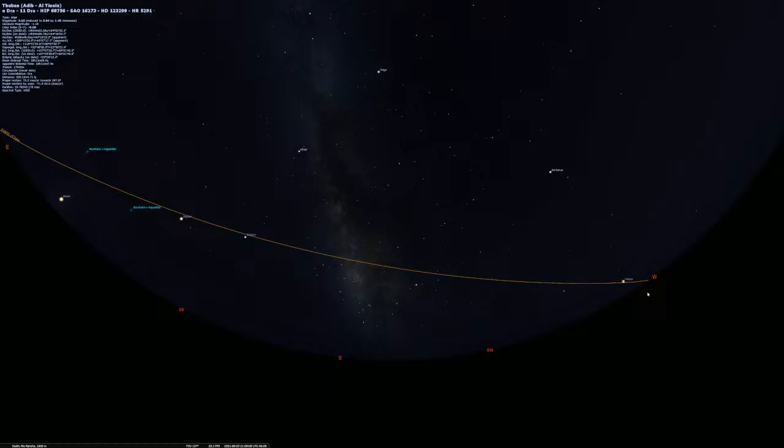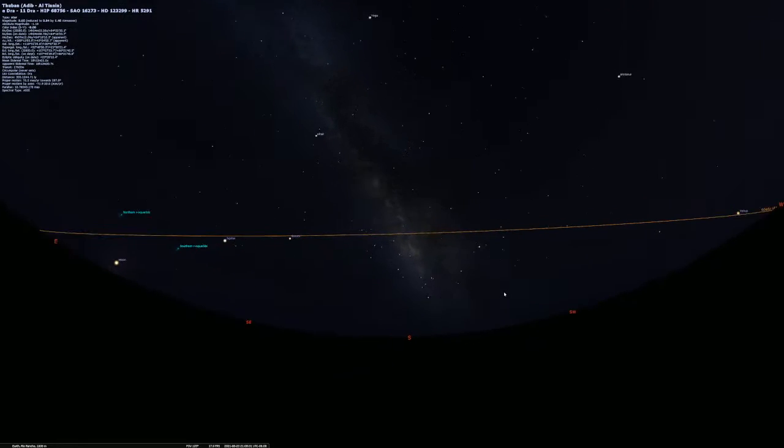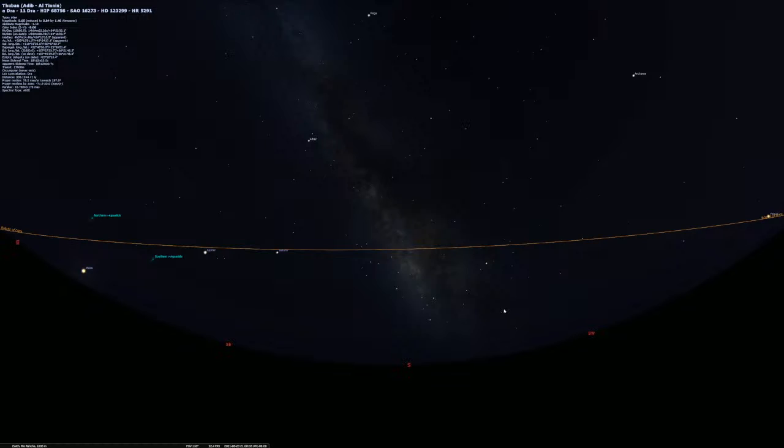There is what's called the plane of the ecliptic. Now, this is a line that the sun, the moon, and all the planets appear to travel along from our point of view here on the Earth. This is the line the sun goes on. It happens that the moon relatively follows the same line, and all the planets, as you can see, are kind of lined up on this line as well. So what's so important about it? Well, when it comes to making calendars, when it comes to figuring out the seasons, this is hugely important.